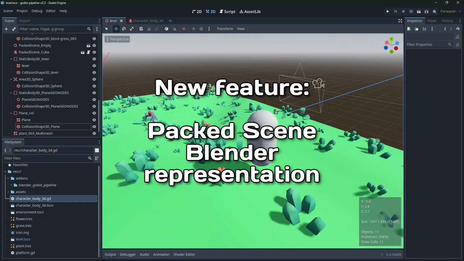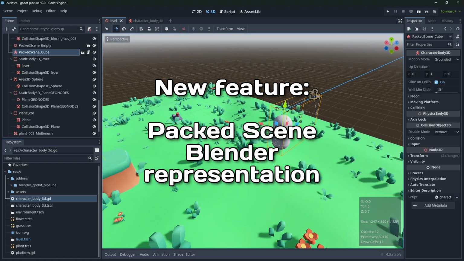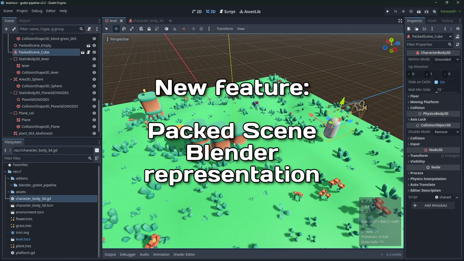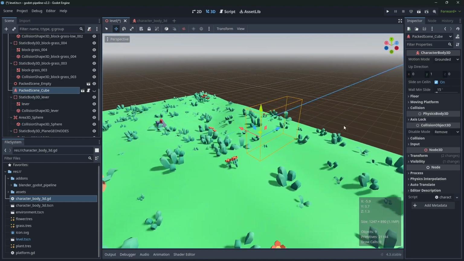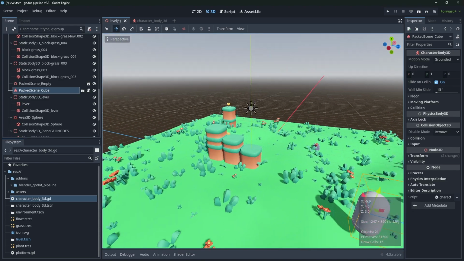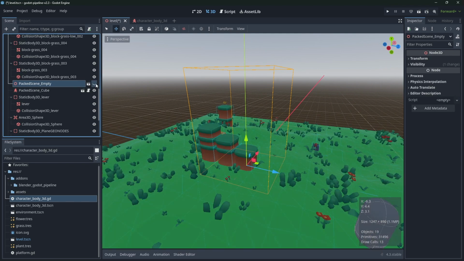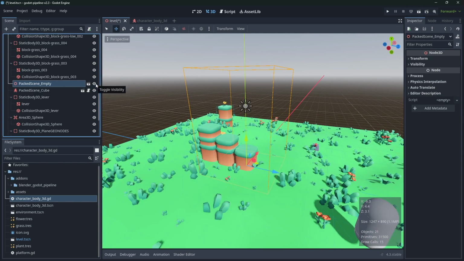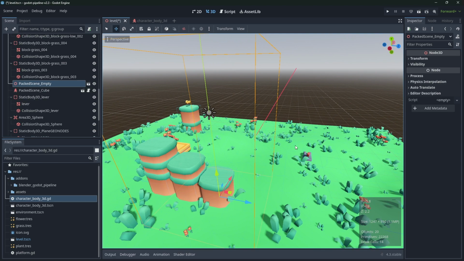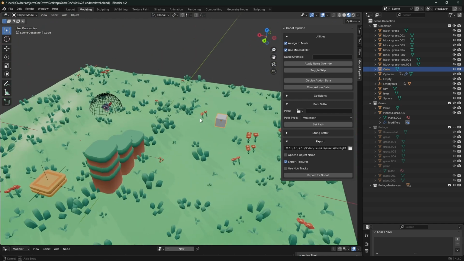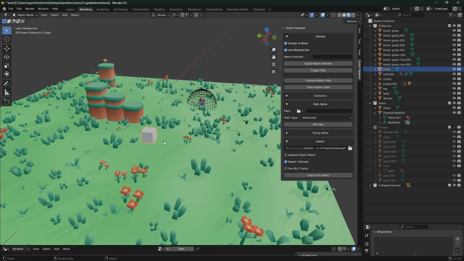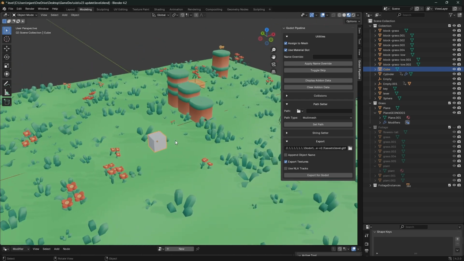One of the nicest features that's in here now is we can do packed scenes right from the Blender file, which means we can have placeholders in Blender that represent entire packed scenes in Godot. So that's pretty cool. Right here is a character controller, and you can even have a packed scene for your environment. This one here is a packed scene that just has a directional light and also the world environment as well. So over on the Blender side, you basically get a representation of that character model or whatever, and you get a feel for where they're going to be.